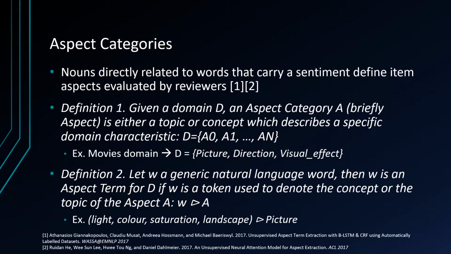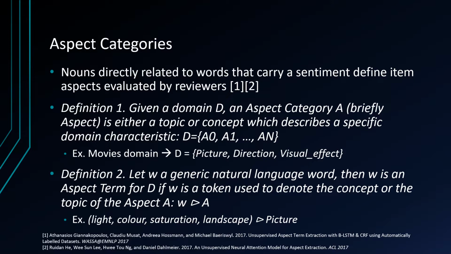We got inspired by an intuition widely diffused in the state-of-the-art to answer our questions. It declares that nouns directly related to words carrying a sentiment define those item aspects evaluated by reviewers. Therefore, the concept of aspect depends on the application domain, and it can take many forms. More formally, the concept and the shape of an aspect are distinct, and they are defined as follows.